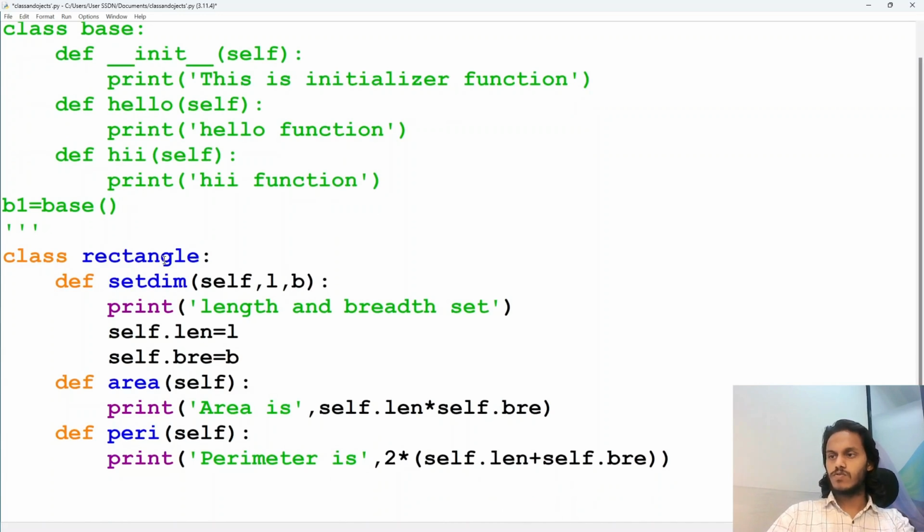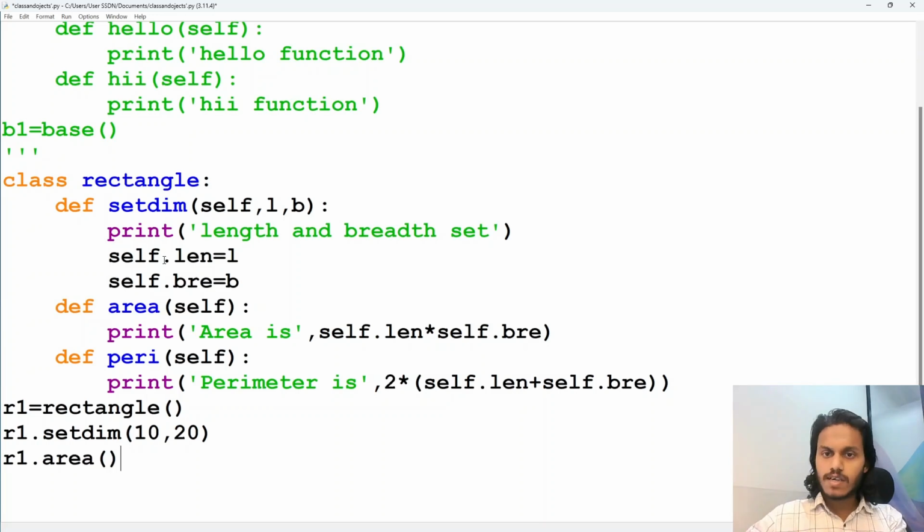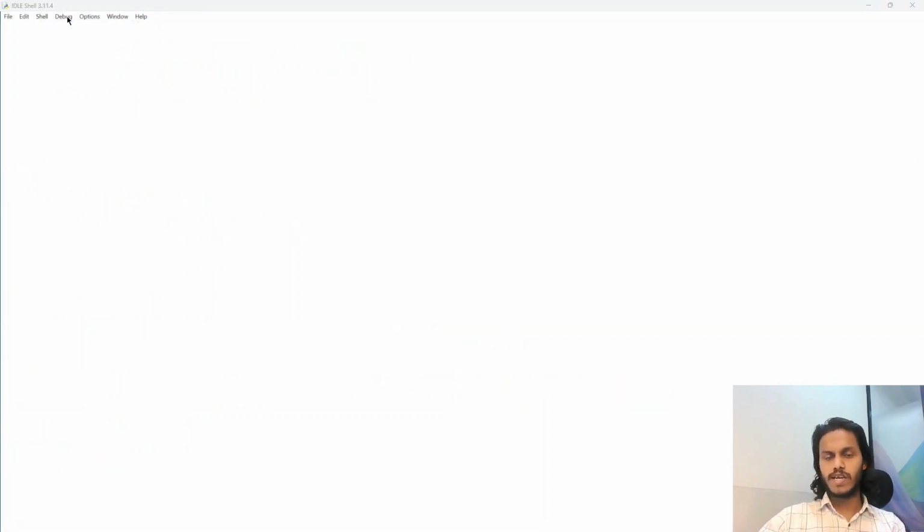Now here I'm just creating a rectangle object, let's say R1, that will be a Rectangle, and now I'm saying R1.setDim(10, 20), and then R1.area(). So now we set the length and breadth, so it will print the area. We don't have any doubt here.